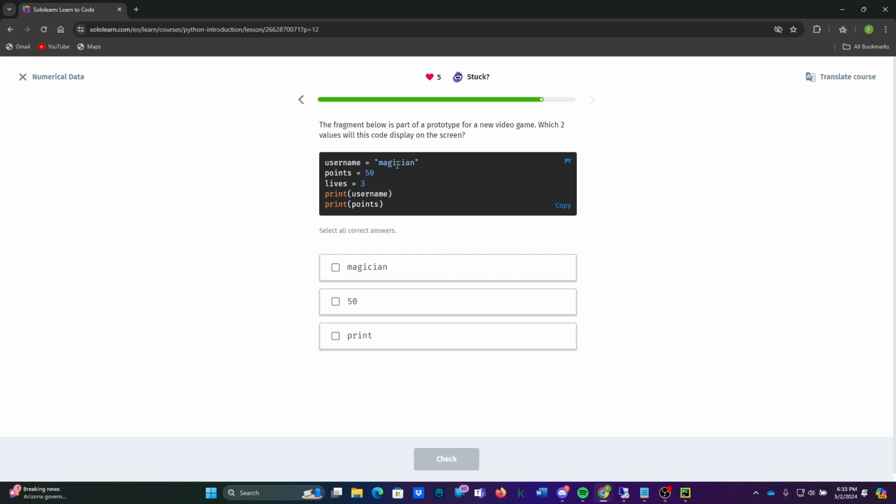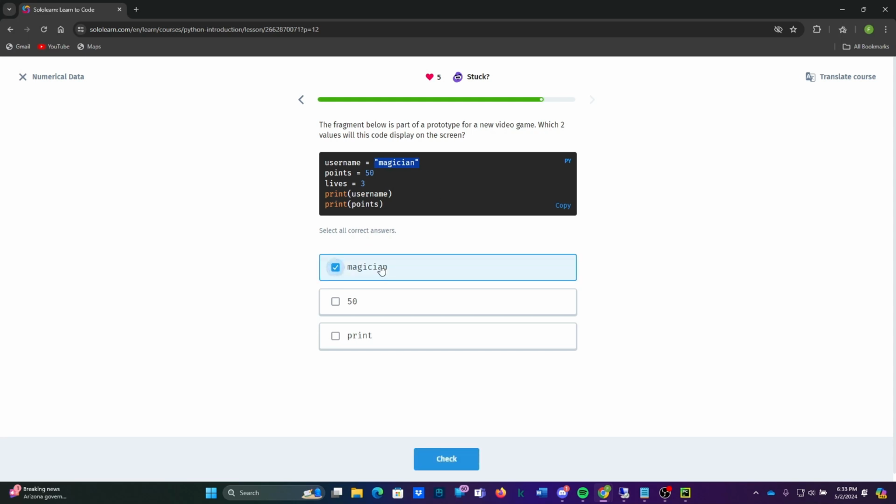Start from the top. We got username, magician. We got points 50 and lives 30. So these are all data of the location where the game stores the variable and variable value. Okay, and it says print username, which will display magician.